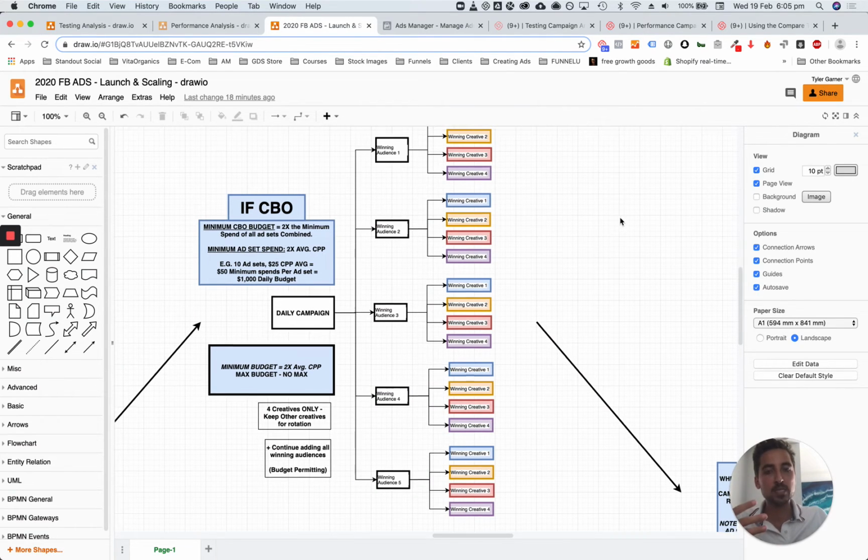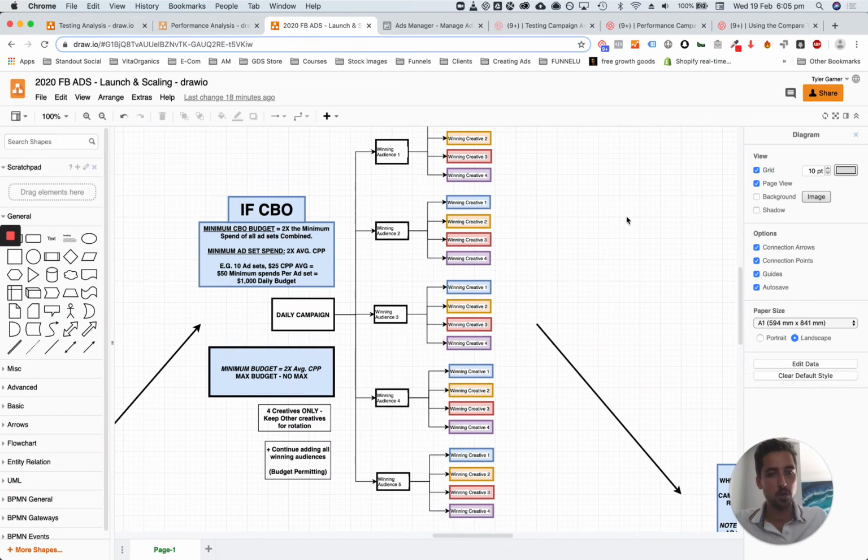Okay, so we set control based on how the rules work, and then with CBO, it wants to allocate the budget to the best audience. But if we can control how much it spends and where it spends it, based on whether an audience is hitting KPIs or not, before Facebook actually gets the control to do it, it's our way of controlling a CBO and still getting the benefit of what CBO can do.